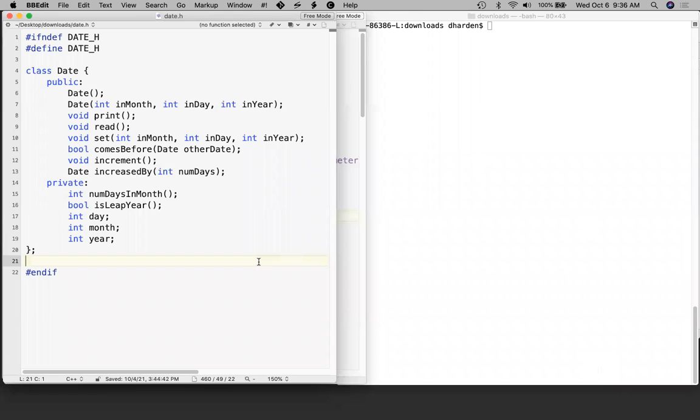Okay, so when we talked last time, I said there were three logistical items that I needed to talk about before we were done with the intro to classes. We talked about two of them. We talked about constructors. We talked about splitting your code up into three files. So the only thing we have left is we're going to talk a little bit about const. As it turns out, there are some problems with the code we've written so far having to do with const.